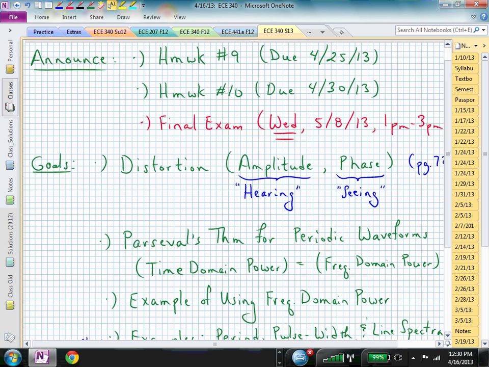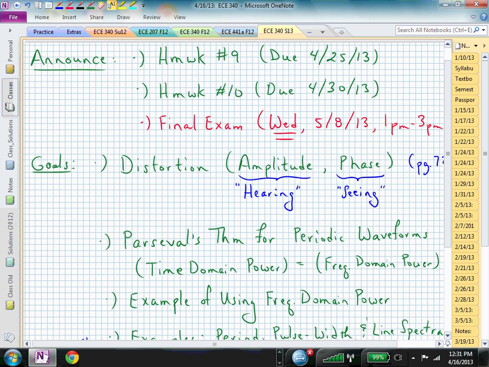Not much time left. Your final is 3 weeks from tomorrow, and we only have 5 more class meetings. In that time frame, we will try to squeeze 2 more homeworks and a final exam into the remaining time period between now and the final exam. Please note that the final exam is on a Wednesday. Even though we are meeting on Tuesdays and Thursdays, make sure you're arranging your schedule to be available on Wednesday, the 8th of May from 1 p.m. until 3 p.m. The time is a little different. It's shifted 30 minutes from when we normally start.